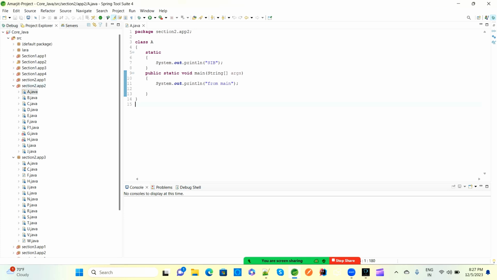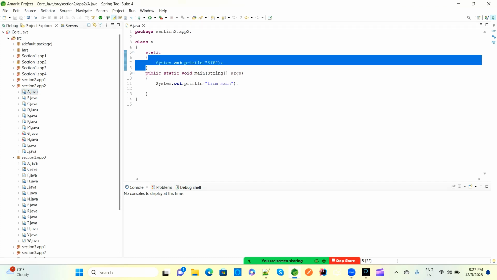So, yesterday I completed section 2 app 1. Now I'm going to complete section 2 app 2. In yesterday's session we discussed the static keyword, constructors, argument constructor, non-argument constructor, how we create an object, how we call the constructors, when a static is called, and what is this, when to use this, argument this and non-argument this. Now we will go through all the revised things, because these are the same concepts we repeated in app 1.